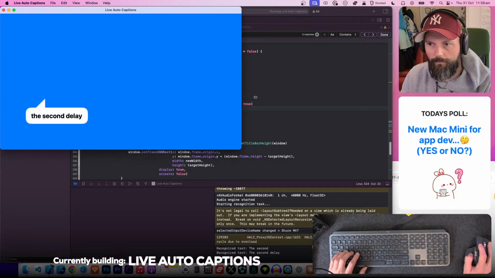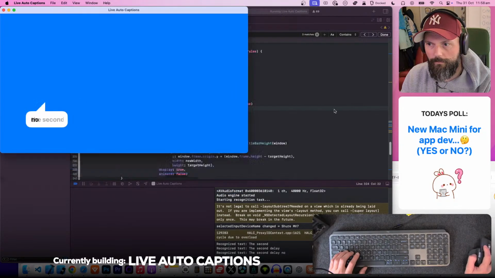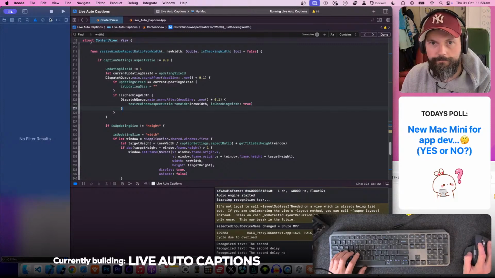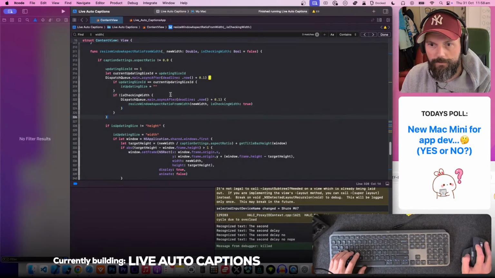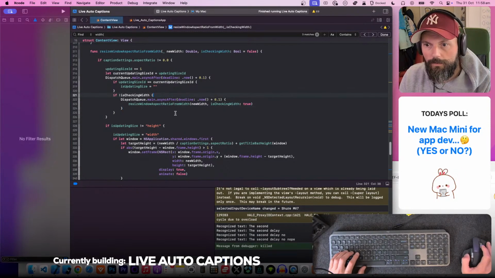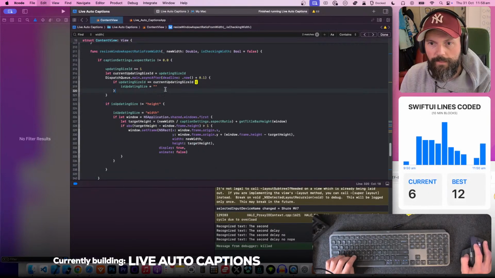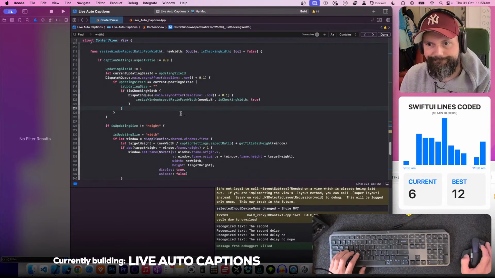Nope. Nope. Put that into the resize ID.